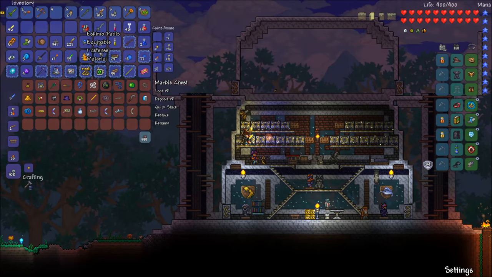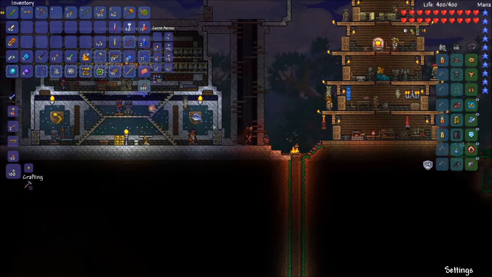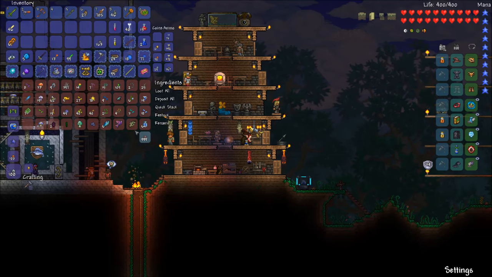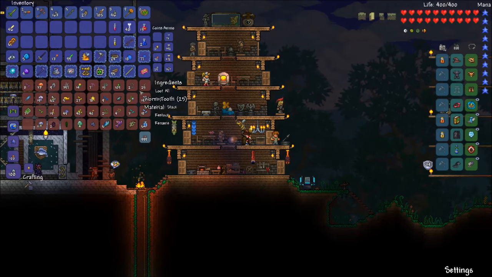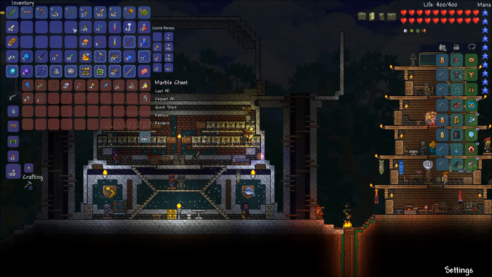Boomerang. Eskimo pants. Broadsword. This. Okay. Oh. Maybe we'll keep the Vilethorn on us for now. Let's also put these spiky balls up here, just so we can see what we're doing. Loot it! Now this stuff goes in ingredients. So, up here... This, and this.